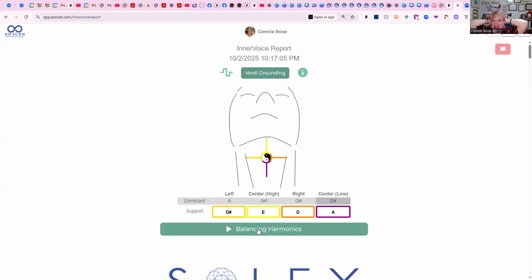I got this headband. It's called a Music Cozy. You could get it on Amazon. It's like a headband that has headphones in it. And I sleep with it. I've had times in my life where I've had sleep disorders. And I sleep better than ever now with the inner voice running all night long. So I listen to it all night long. I love it. I sleep better than I have in years. And so I recommend morning and night, but they have to just pay attention to their body.